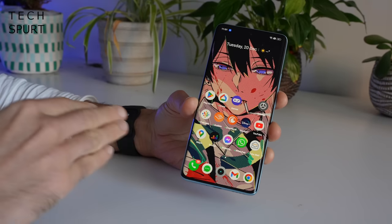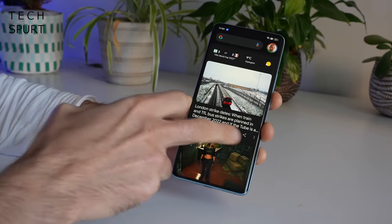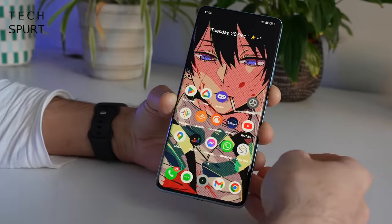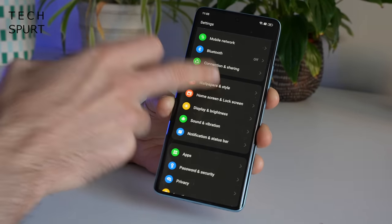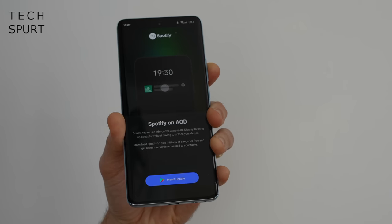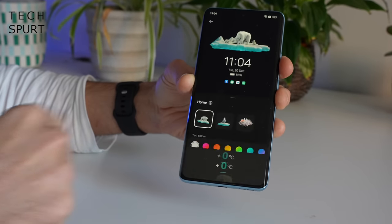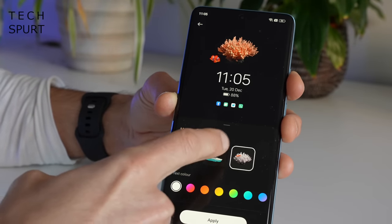Onwards to the software — you have the latest Android 13 running on the Realme 10 Pro Plus with Realme UI 4 on top. If you haven't used a Realme smartphone before, Realme UI won't be too jarring; it's mostly a stock Android vibe, quite similar to ColorOS and OxygenOS. There's solid customisation — dive into the always-on display and you can add a Spotify widget, or there's a home option showing a polar bear, a penguin or a bit of coral slowly dying off, as a reminder of environmental decline.